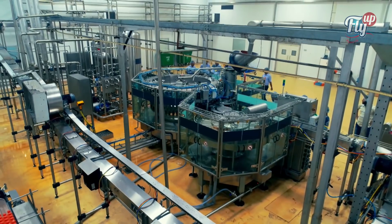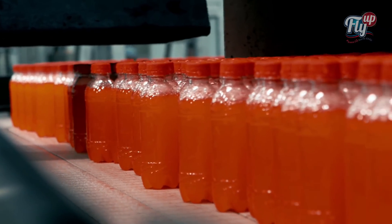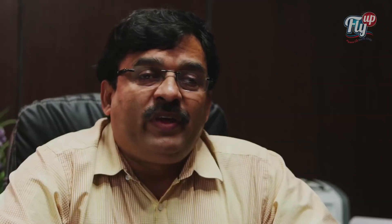The company is now enhancing its product line with the launching of an Indian brand, Fly Up — 'Pyaasa Dil Kar Le Chill'. We are adding fruit juice to the product, so this is almost a new concept. It's not synthetic — we are adding 5% apple juice in all the products.